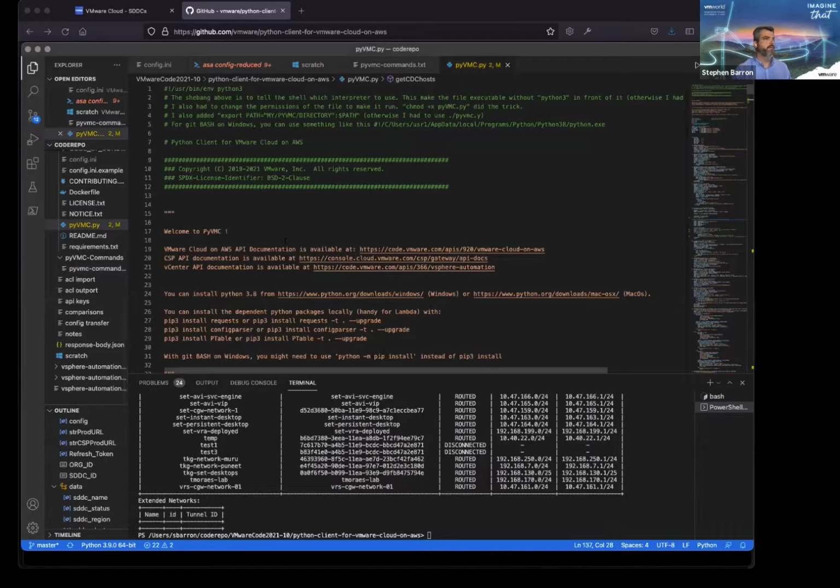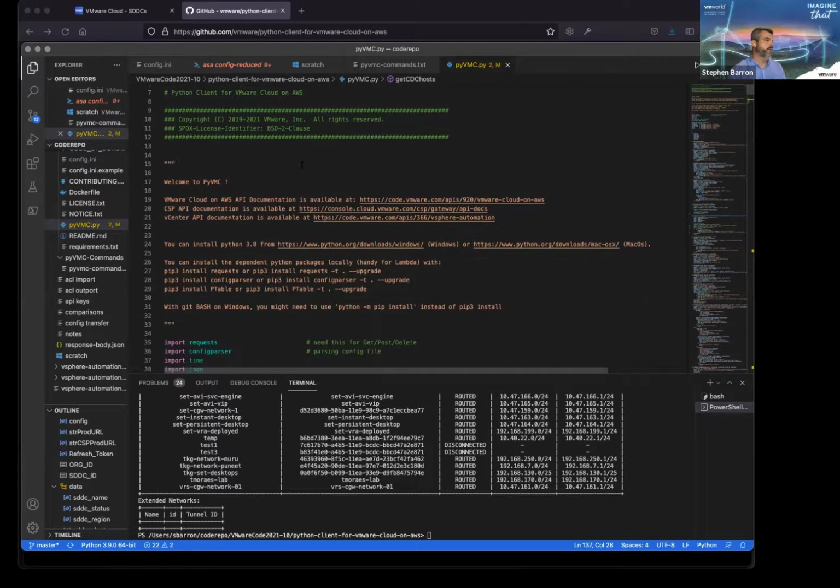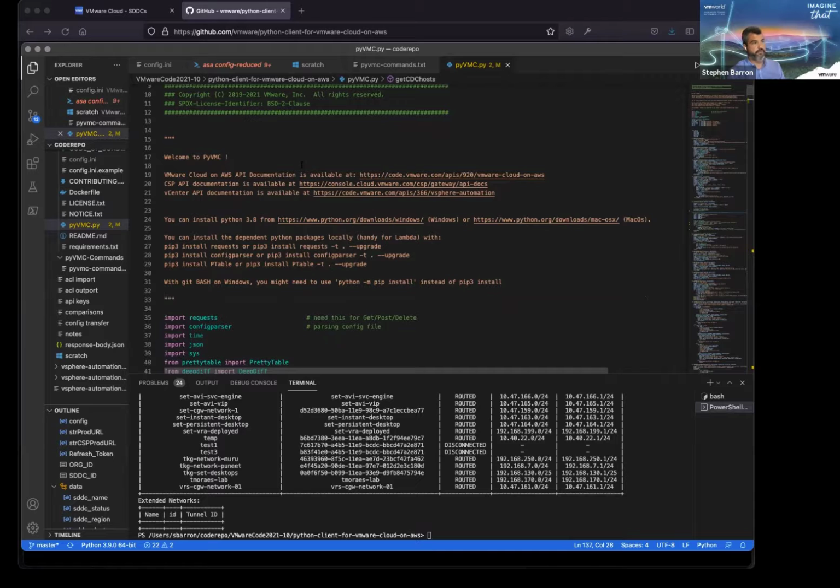Okay, and so the other thing at this point, we've got about 10 minutes left. I wanted to show another example from what my customers were dealing with. We found that the PyVMC client itself was a really good documentation resource for the API. To be fair, I come from a non-developer background. APIs are fairly new to me.